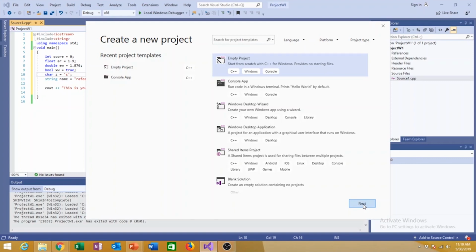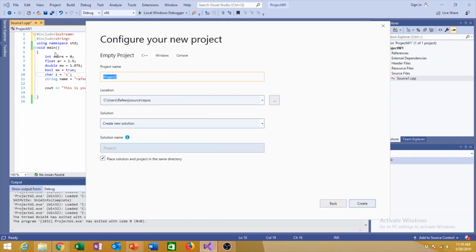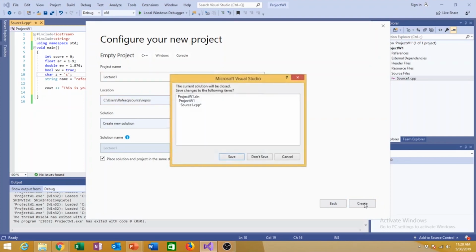And this is the first program. I'll start from scratch. If you have no idea about C++, don't worry, I will walk you through all the steps. Click next here, and then select your project name. I will name it lecture 1. And here, look at this. Here is the location where you can find your project. You can click here to browse, and you can change the directory. This is the default location, and I prefer to keep the default as well. Now create the project. Click create.